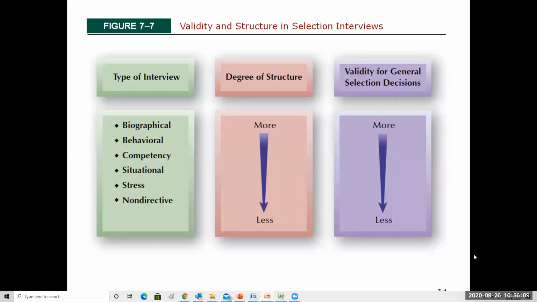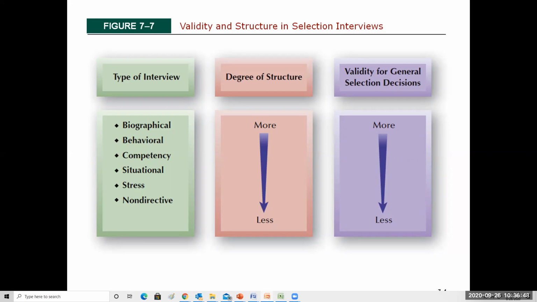There are 2 important components associated with interviewing. One is the degree of structure that the interviewing technique involves. And then the other is the validity. Validity is super important because that tells you that your questions or your technique is valid and that you're getting information that pertains to the construct that you're trying to evaluate. So for example, if you're trying to evaluate a person's leadership skills, are the technique and the questions you're asking directly or positively correlated to the leadership construct? So it's really important that you have interviews that are very valid.